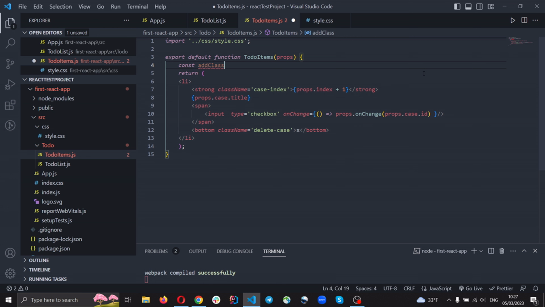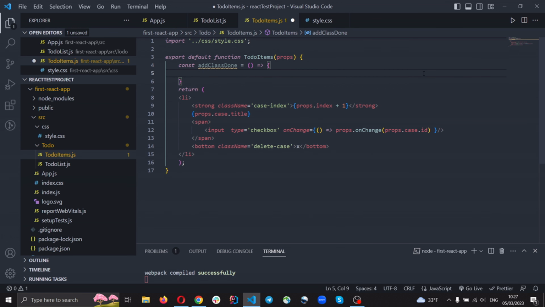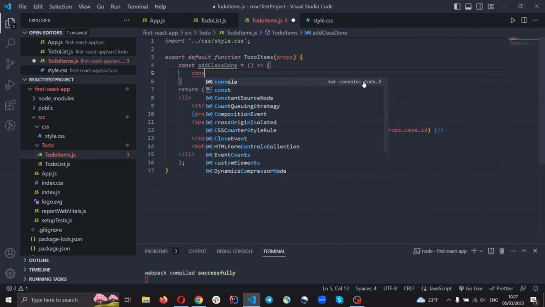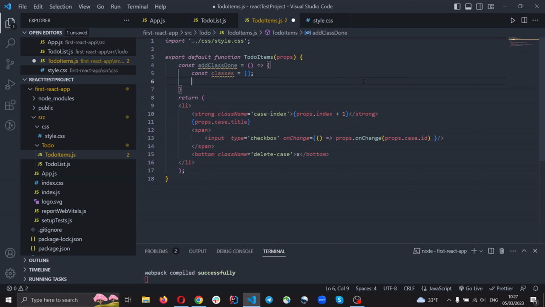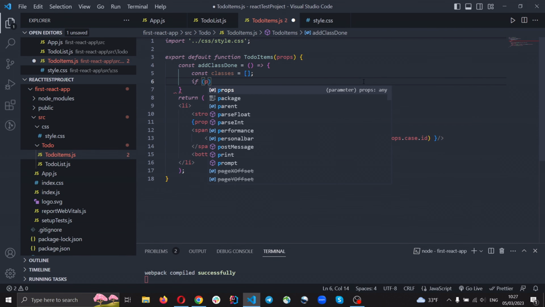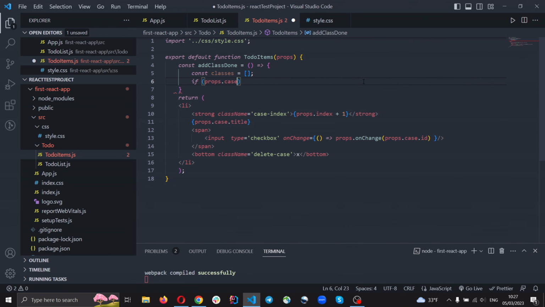For example, like this. Call it add class done, and use an empty array, and check if our props case is completed.